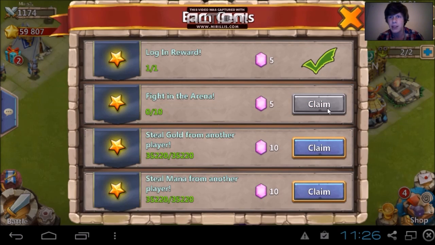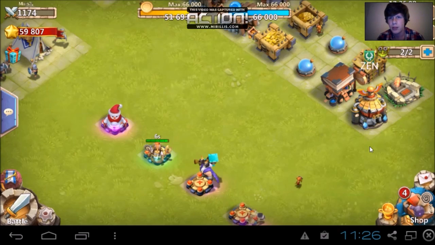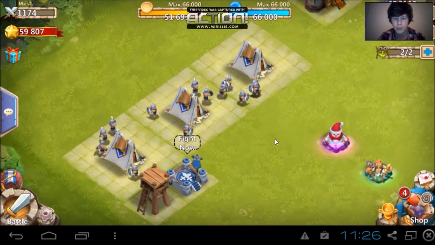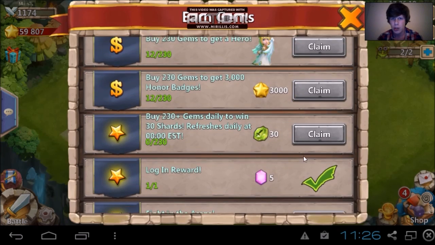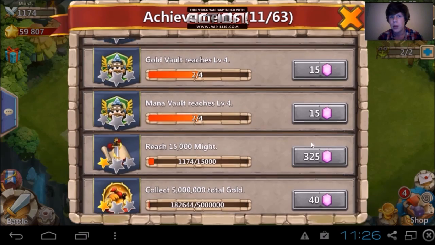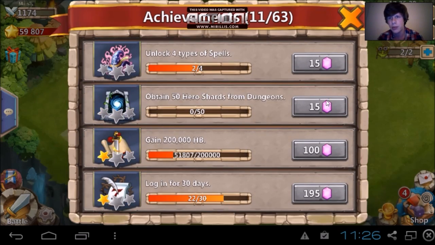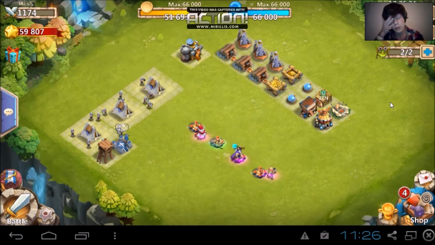We get gems, free gems, guys. It's the reason why you want to make sure that you do everything every day to get gems from the free gems, which are really crucial if you're free to play, and from all the achievements right here. If you're free to play, those are your main resources to get that third builder, to get more heroes.